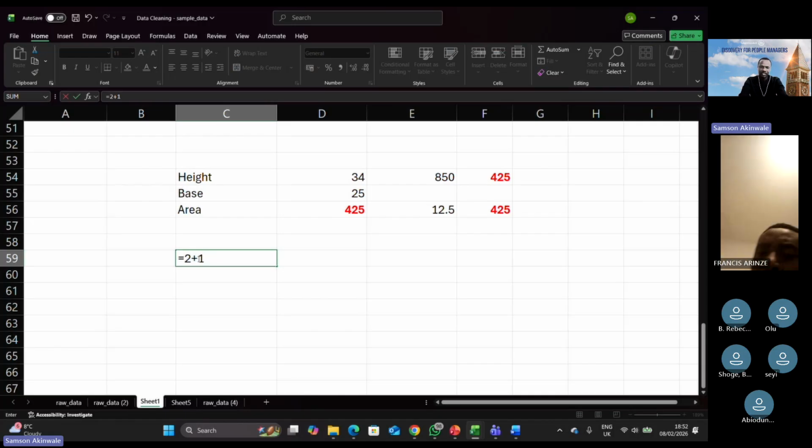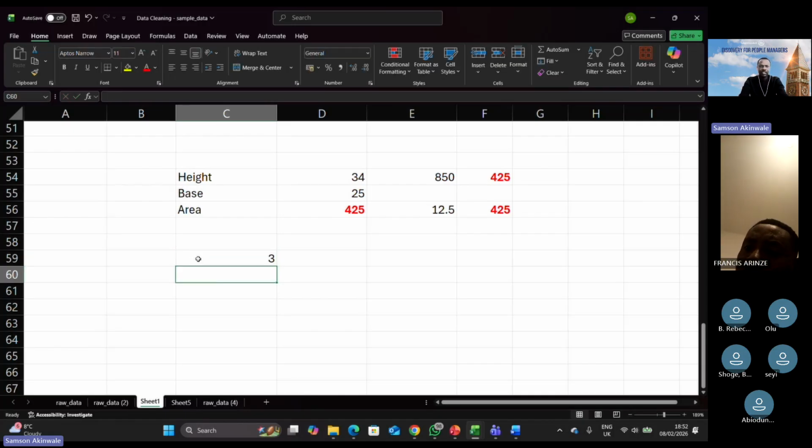And the moment you hit your enter key, it gives you straight away the value of what you have entered. That is what we call formula. You write formula, but before you begin the writing of the formula, you first put your equal to sign. Every other thing you write thereafter, Excel calculates it for you accurately.